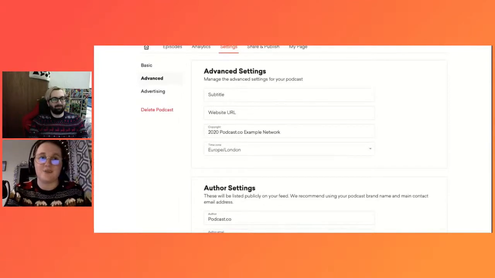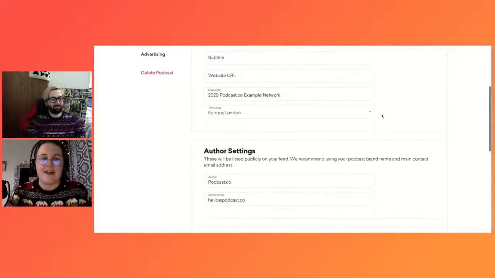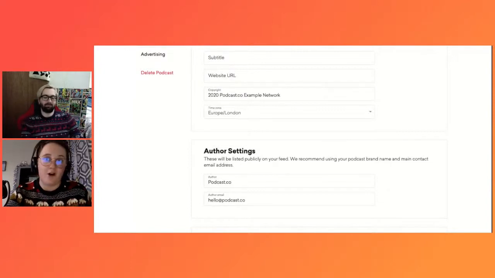It's advanced, that's the settings that we recommend that you go to as soon as you've created your podcast or as soon as you've imported your podcast. Doesn't matter which. Please come in here next and just take a quick look over, make sure everything lines up, because there's a couple of things in here that are regular troublemakers. The main one being time zone. If that doesn't line up with your time zone, the scheduling feature will be off.